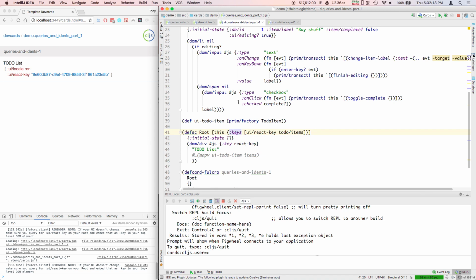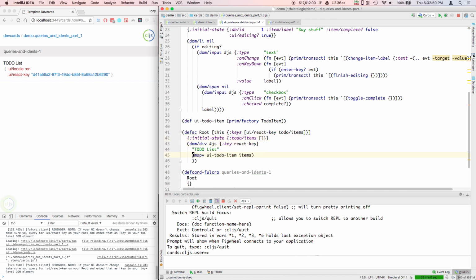So my plan here is, at the root node, instead of having the to-do item land in the root node, I'm going to have the root node contain to-do items, right? So I'm sort of propagating things out. This is really kind of cool because in dev cards you can do exactly this with Fulcro. You can build your individual pieces and then seamlessly transition them outward without having to change the component itself. So the component can be relocated, the database will self-heal, all sorts of cool stuff happens. But for now, we're just going to start with to-do items being an empty vector.